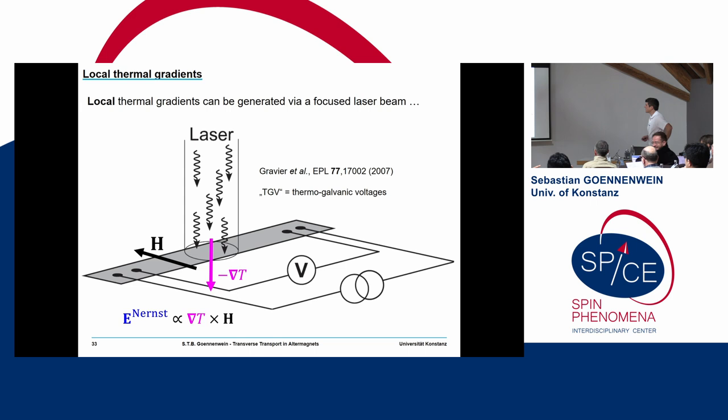We also played with these manganese 3 related thin film samples, and one of the experiments we did goes back to an idea that I caught from Jean-Philippe Ansermet and Laurent Gravier from Lausanne. They used a focused laser beam impinging on a strip of metal to generate a thermal gradient into the sample. And for thin film people like me, this is a very interesting idea, because usually in the thin film geometry, you can apply thermal gradients only in the plane, because you can heat one or the other side. But with the laser, you can very elegantly heat the top and generate something that goes into the sample. And they just measured the ensuing thermal voltages.